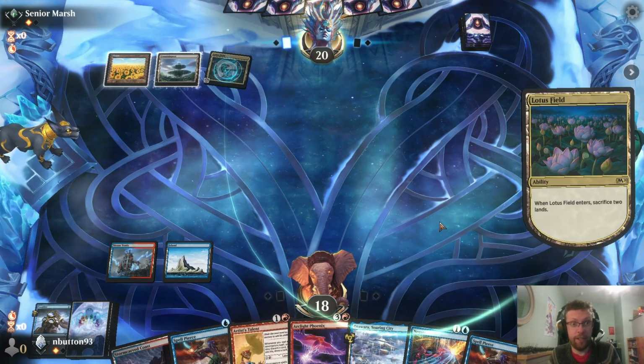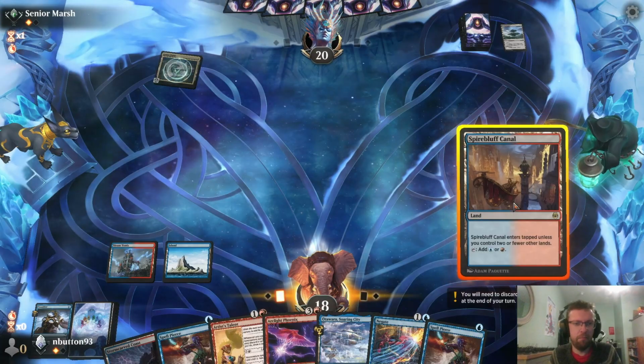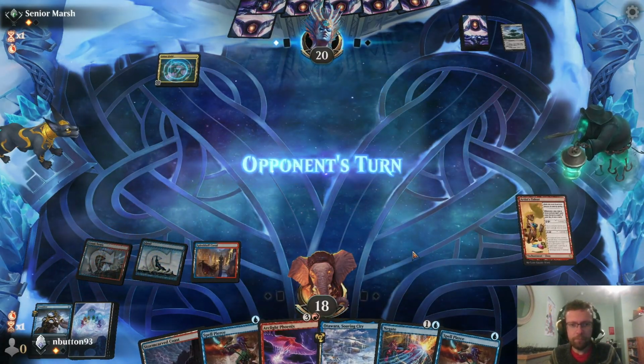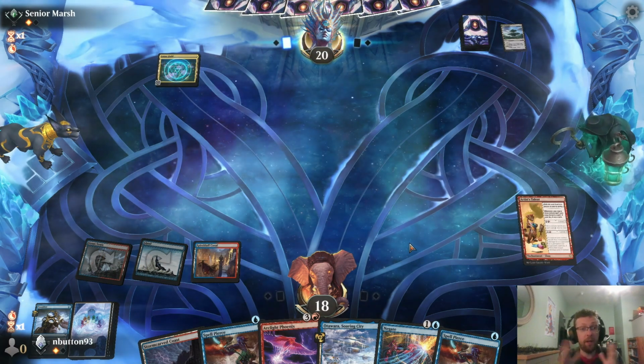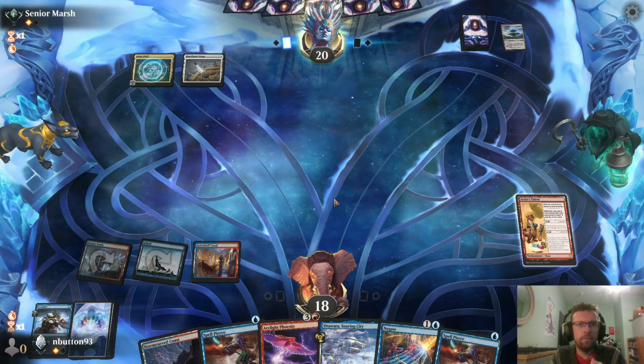Yes, Discontinuity. Go on, do it. Nope. Oh, they didn't have the mana. That's a shame. What a shame. Aren't you disappointed for them? I am. I'm devastated. Weeping.